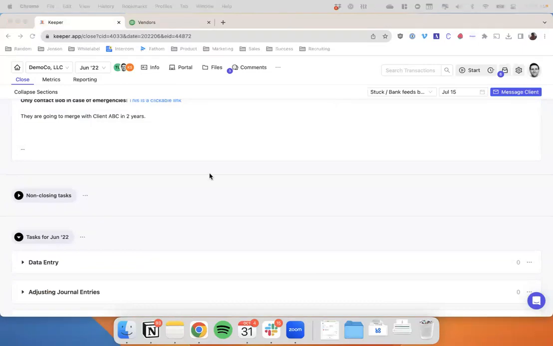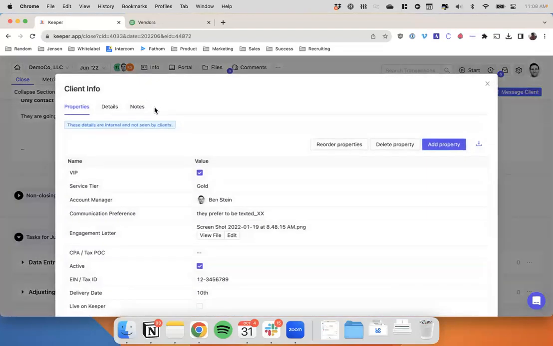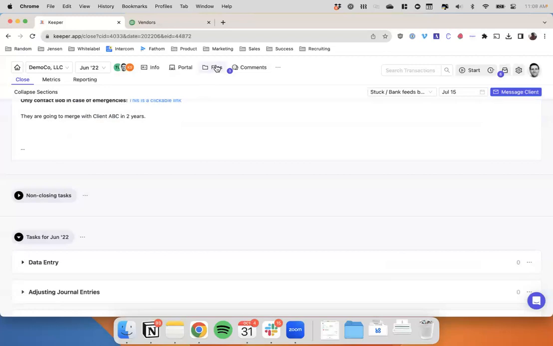And then the next major upgrade we made to the close page is in your files. So not all of you have access to this yet, but if you are in the beta, you have access to a new button here called Files. And so that's actually the first change that I'll talk about. Previously, Files was kind of buried. You had to go to Info, and then there was a tab here called Files. Now Files gets top billing right here on the close page as its own button.